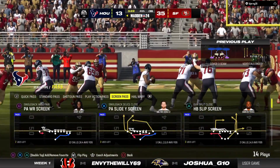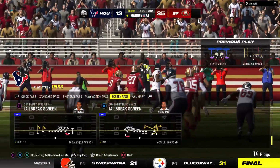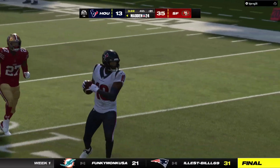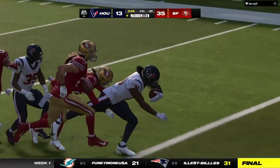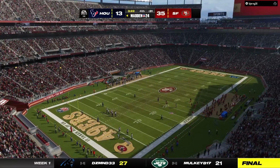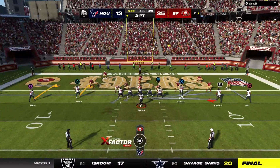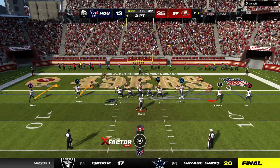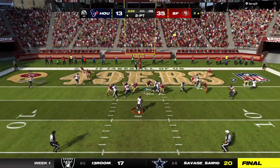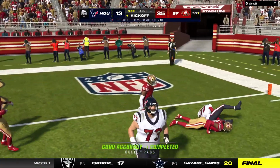27 yards. And the Texans get a small measure of revenge as they cut into this fourth quarter deficit. This opening game has certainly not gone their way to this point, but yeah, that touchdown, maybe a glimmer of hope for the long season ahead. And no one in this league likes to talk about moral victories. No one likes to really just say, okay, well, maybe something went right. But you're exactly right about that. A little glimmer there. Maybe they can carry it over moving forward.